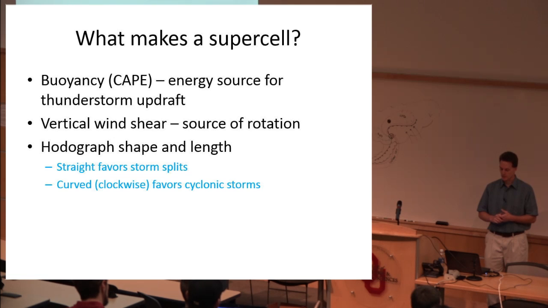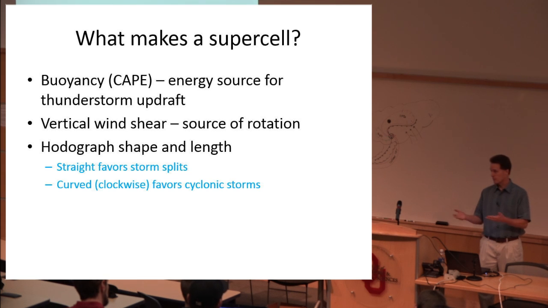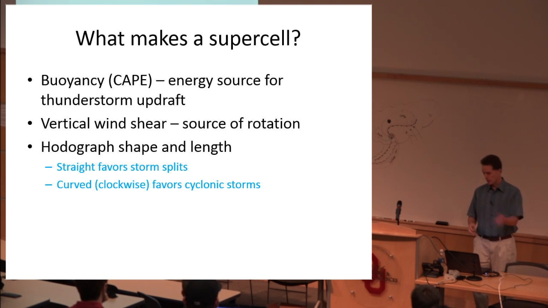Now, we talked about hodographs. This was in the session where we were looking at vertical shear and lift. Here, we're going to focus on the straight hodograph first, which would be a specialized case with the splitting supercell storms. The importance is the curvature and the length of the hodograph. If you recall from session 3, the length of the hodograph is a measure of vertical shear directly. You're connecting the endpoints of all the wind vectors, starting from the origin and going up in the atmosphere. The difference between those two is a shear vector, so the hodograph itself is a series of small shear vectors. So it's a measure of vertical shear.